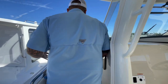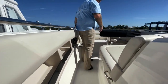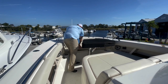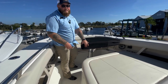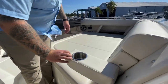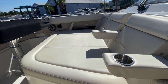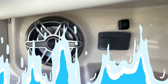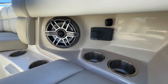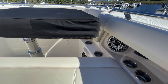Let's take it to the bow. Nice side walk-through — high sides, easy, nice and safe. It's right at your hip, with bolsters that wrap all the way around the boat. Up front, there's a cushion that goes right here, and the table is removable — it drops down to turn the whole front into a sunbed. Right here you've got the triple-wide seating with built-in armrests and cup holders that drop down. Located up in the front on the side, you've got two stainless steel cup holders, and this boat does have the JL audio package with a remote control up there. While you're sitting in the bow enjoying your day on the water, you can turn the music up or change the songs without having to go back to the helm.